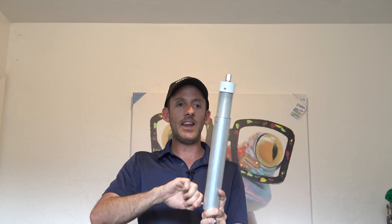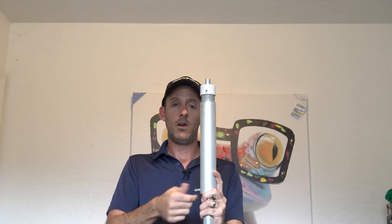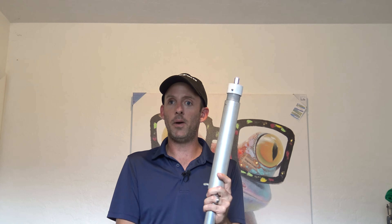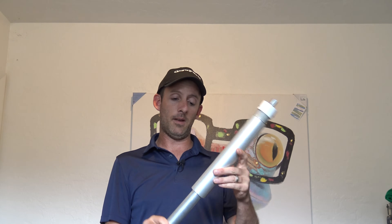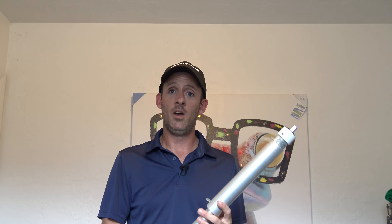Some people maybe only use 40 meters or 80 meters — fine. Set it to 80 or 40, get it one-to-one, and away you go. You'll have a 40-meter mobile antenna. For me, I'm not going to be using this mobile as I first intended, that's why I kind of forgot about it.